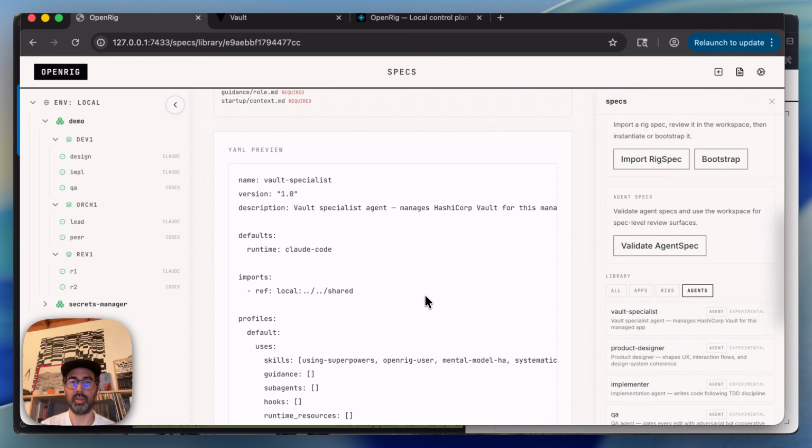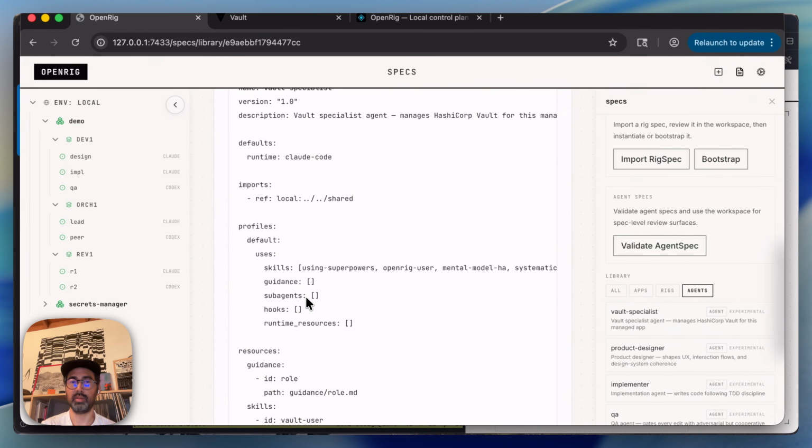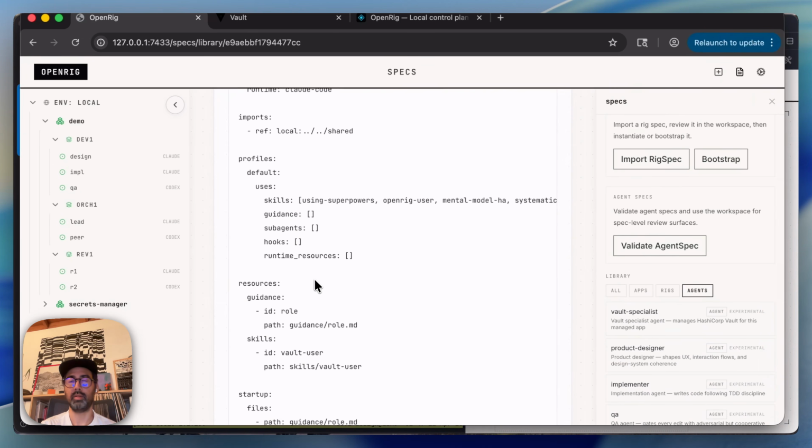This is this agent's YAML file. It's basically just saying what skills, starting files, subagents, hooks. You get the idea. These files define the agent's role in the topology. Because it's YAML, it's easy for an agent to create and edit these to make any kind of topology you can think of.